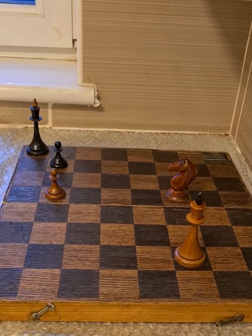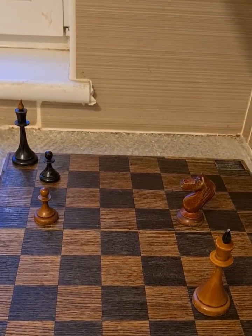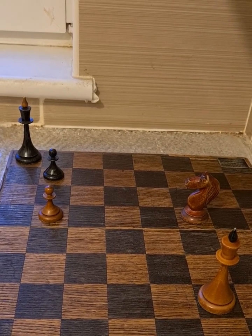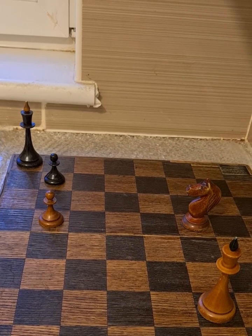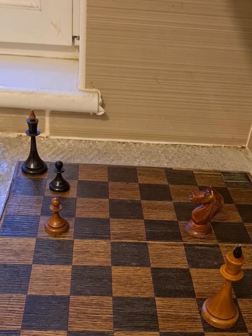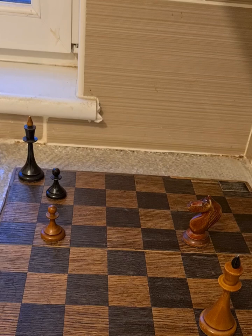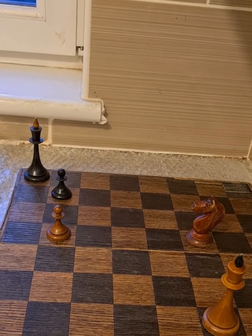What you have to do here, just taking a good look at it, just get a close-up of the important squares. What you have to do here is something very similar, although not identical, to a problem that I put on several months ago, where I was invited by a YouTube viewer to solve a problem, and I managed to do it. And there's quite a bit of maneuvering where you eventually trap the king right on the queen side. Well, that's what we need to do here. We need to pin that king down.